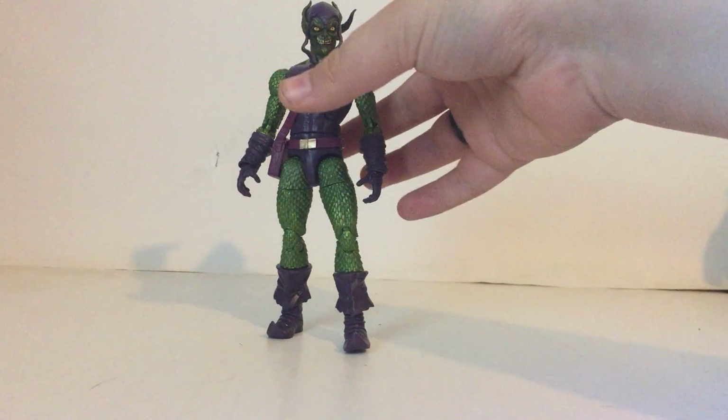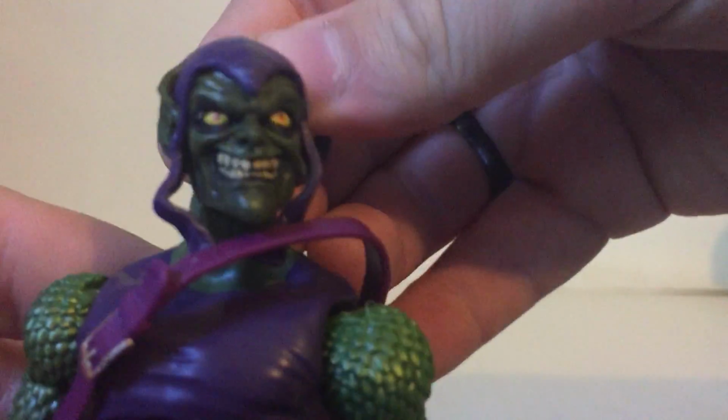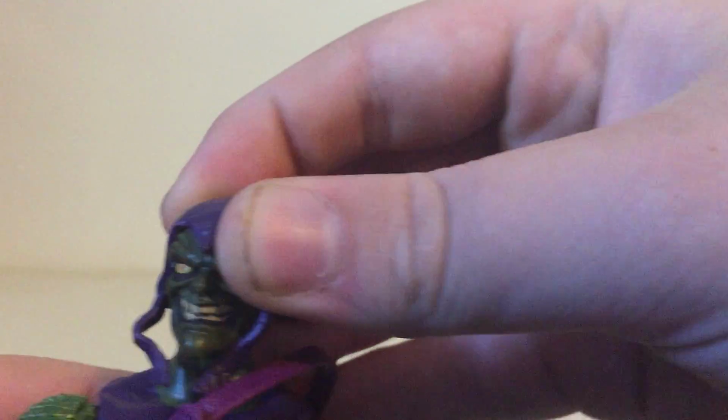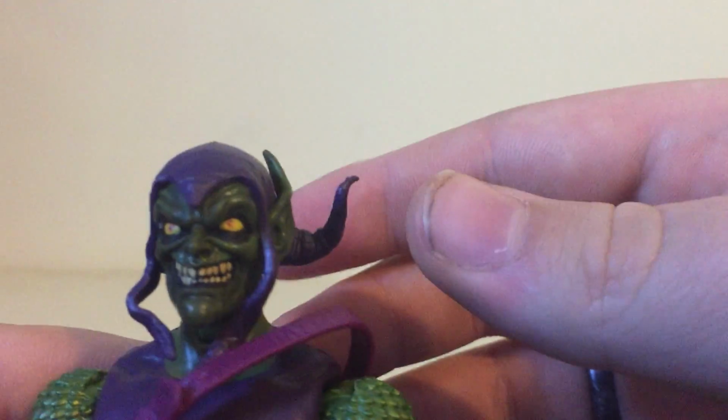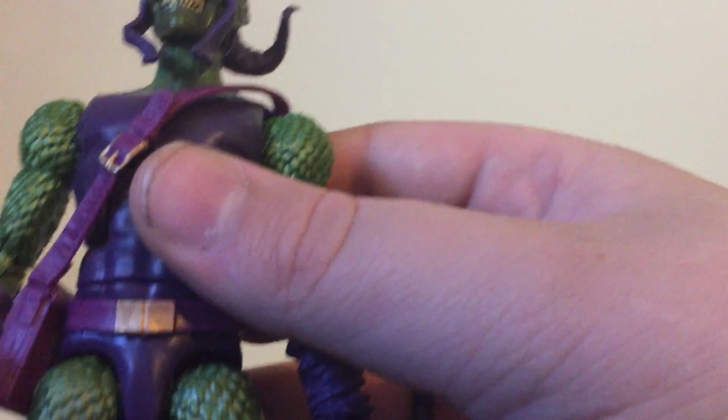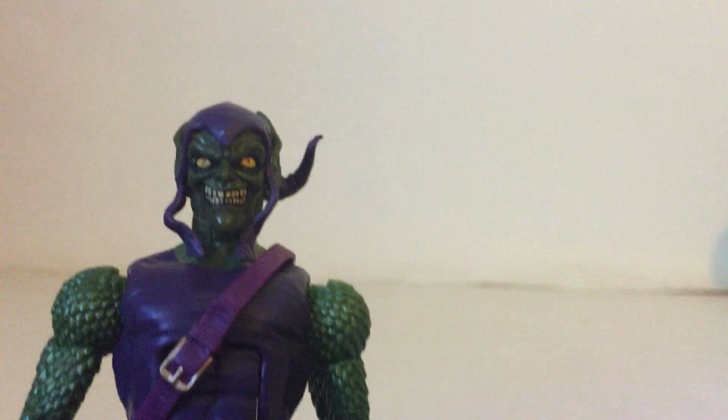Anyways, let's get into his articulation. So, I want to talk about head sculpt real quick. The head sculpt on this figure is freaking amazing. I freaking love it. It's so scary looking. And the paint and the sculpting's really good. This is a flexible material, but still. I like how it's a different shade of green than the chainmail armor is, because that makes sense, I guess. Well, I thought it makes sense.